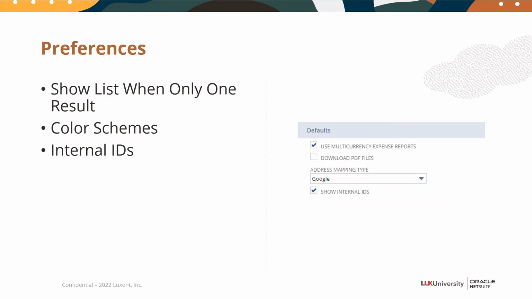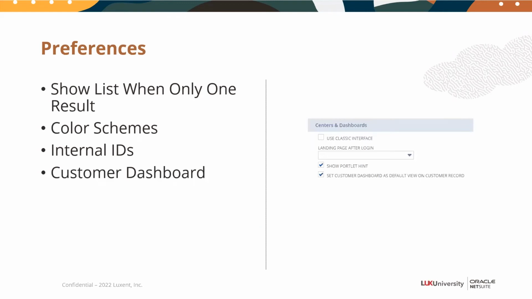Next, we have internal IDs. So this is a preference that will allow you to see the internal IDs of all the fields on the field help section. So if you click on a field within NetSuite, it will show you then the internal ID of that field. So this can be really useful to help identify the NetSuite name of that field, which sometimes can be useful if you're creating a saved search and you're like, oh, what is, sometimes that name has been changed. Maybe in your environment, that name has been updated to reflect your personal preferences in your environment, but maybe you want to know what that NetSuite internal ID is. And so that can be very useful.